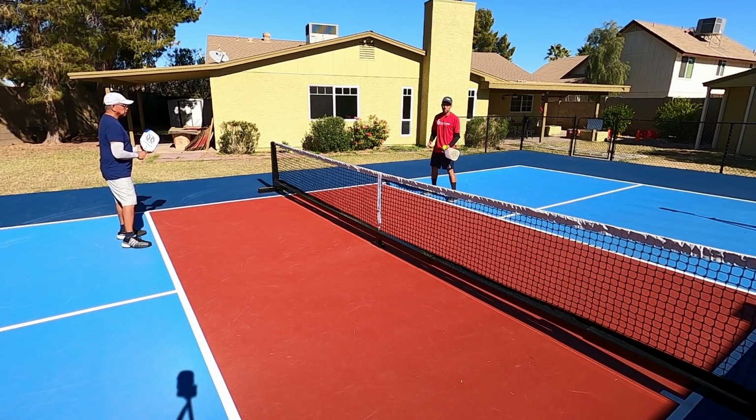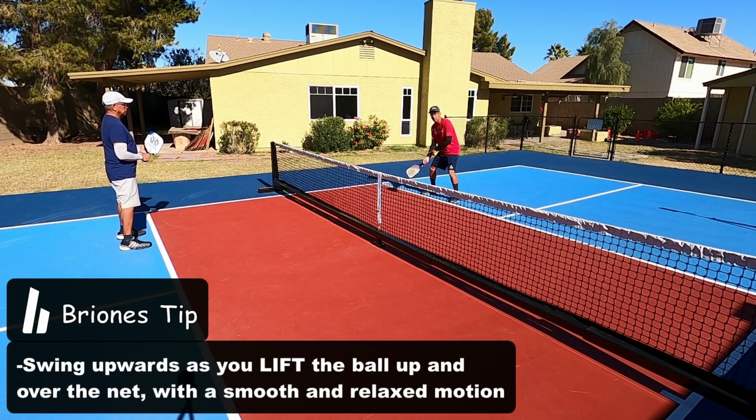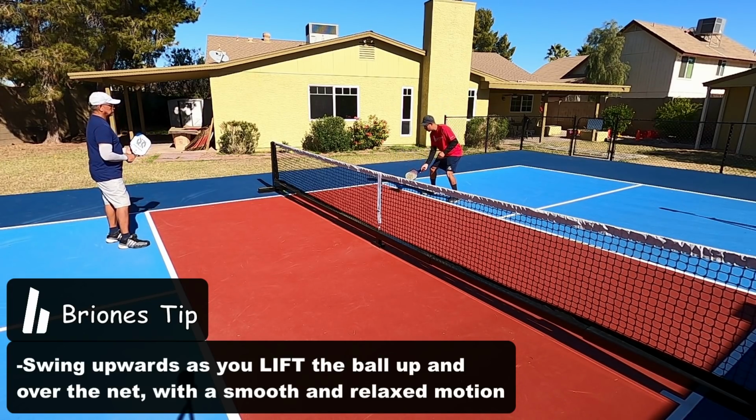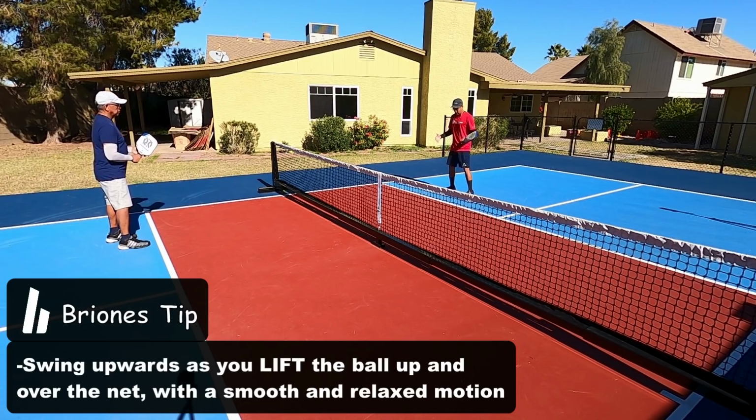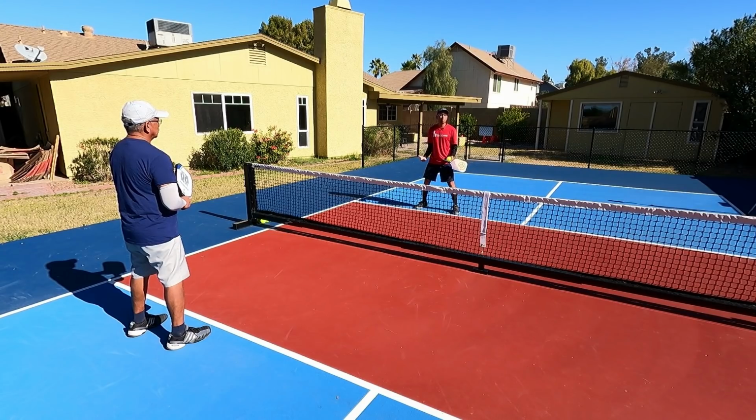And a couple key things for the third shot drop. Like I said, it's very similar to a dink, okay? I'm getting low and I'm dropping my paddle head right away, and all I'm doing is pushing and lifting up on the ball for my forehand here and then for my backhand here. And starting from up here, one last thing I do want to note is I'm in an open stance.